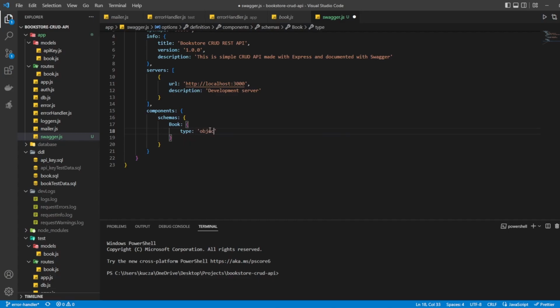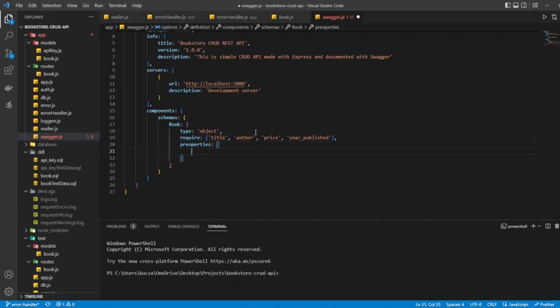Okay, it's going to be an object. So our book is essentially an object with required fields. So I'll just say required. And these are the fields that must be filled in this object. And this is a title, this is an author, this is a price, and this is year published. We have one more attribute that does not need to be filled, and this is description. Then what you do is you say properties.